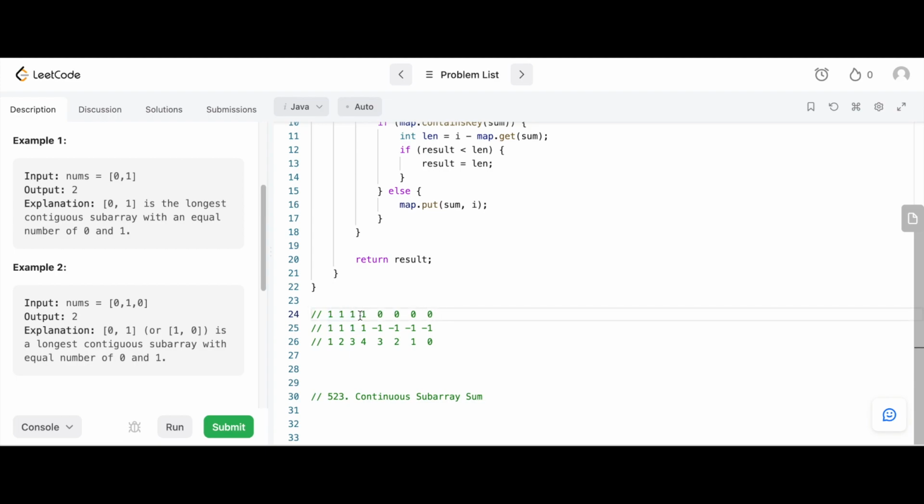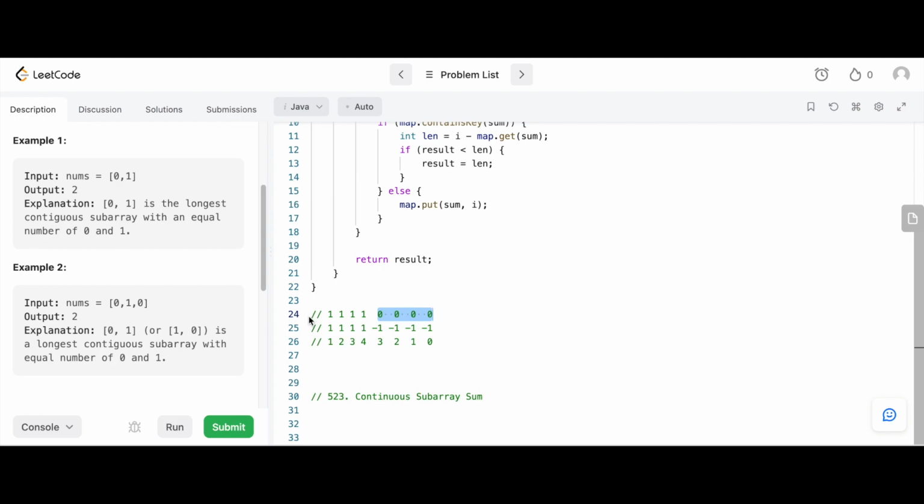So now let's think about how this relates to this problem. How do we utilize that? The interesting part is that the elements inside the array are 1s or 0s. The 1s are useful because when we calculate the prefix sum, we record how many 1s there are. For example, this is 4, which means the sum is 4 and the number of 1s is 4. But for 0s, the sum doesn't have useful information, because no matter how many 0s there are, the sum will always be 0. So how do we get it better?